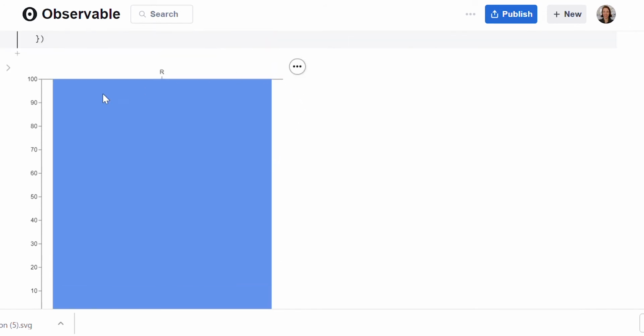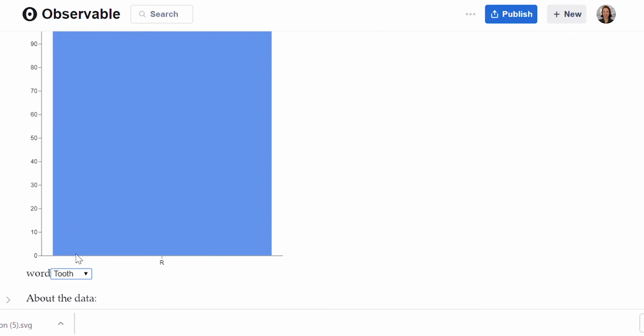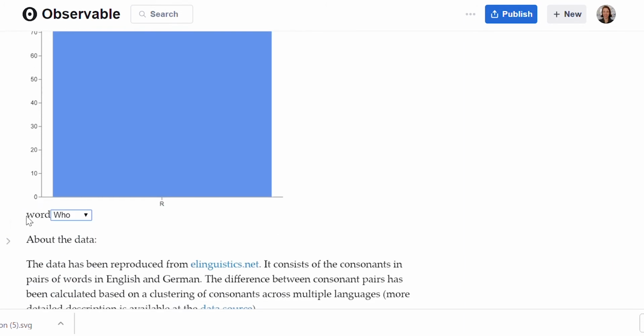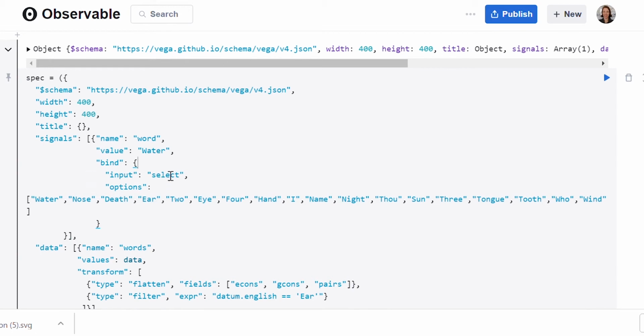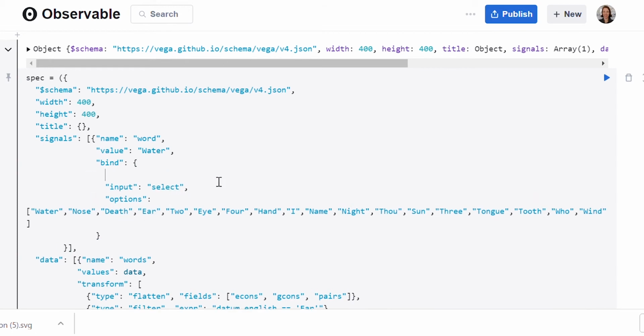Now if we scroll down to our visualization, we have a handy selection that has all of our options, but it doesn't actually do anything when we choose a different word, and it's giving us quite an ugly title for our selection box. So to fix that part, within our binding object we can provide a name for the input. So here we're going to give a description for anyone who comes across our visualization as to what they should do with that selection box.